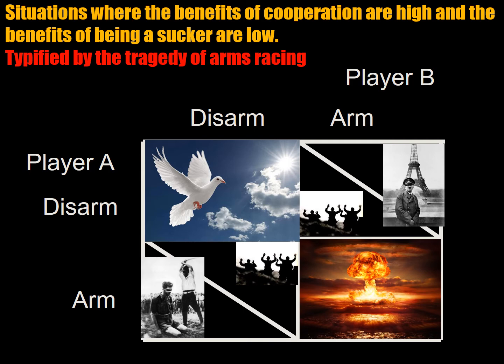But players generally won't choose to disarm because there's the danger they can be exploited. If one arms and the other disarms, then they could be conquered by the other. So it's the fear of being exploited that leads them to not cooperate, in fact to arm, not disarm, and then risk the outcome of war.